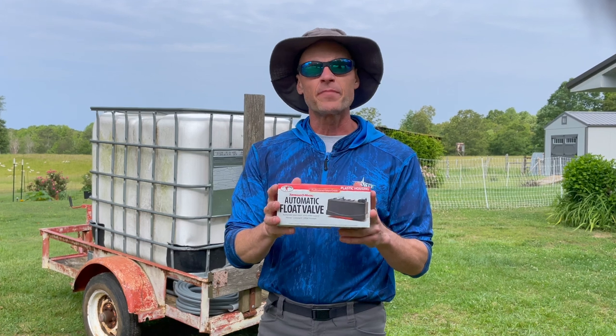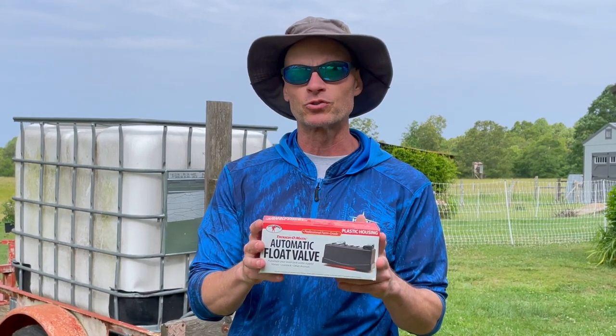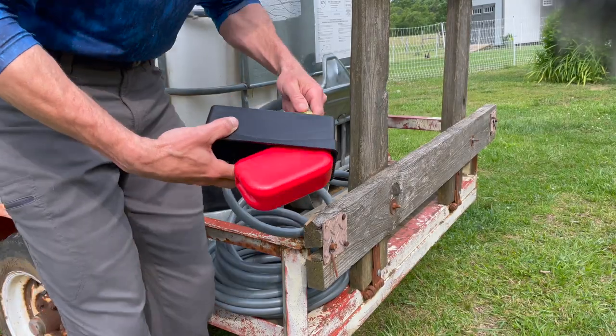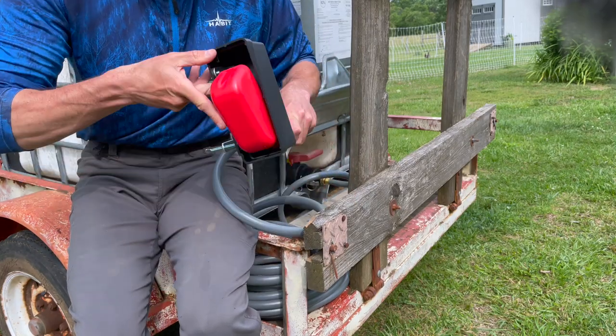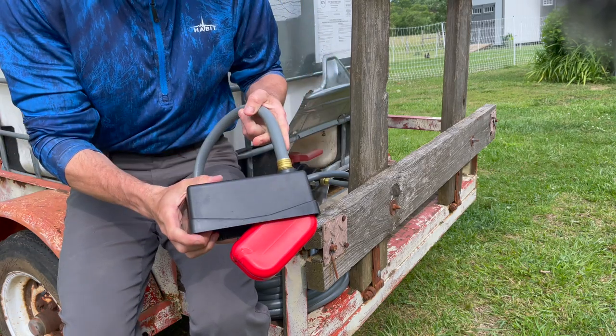And this is an automatic float valve that I picked up for $10 at my local feed store. So next, I just want to attach the float to my garden hose.